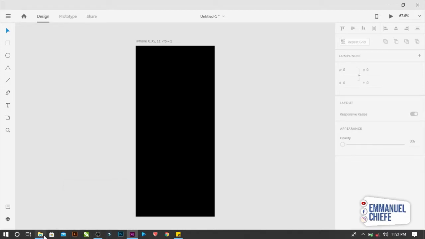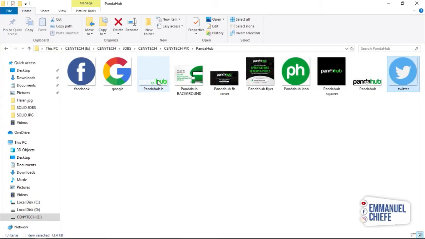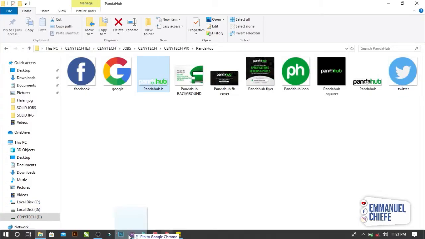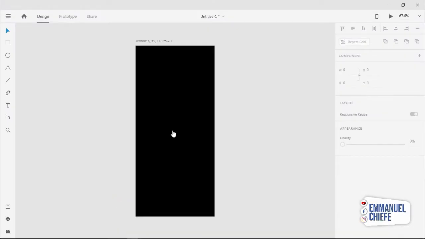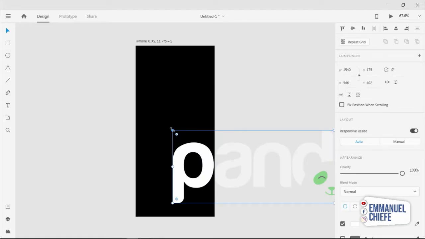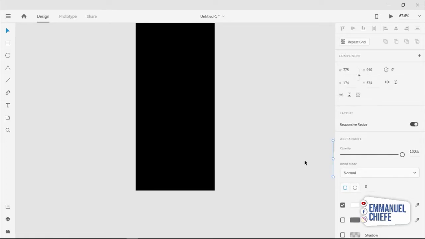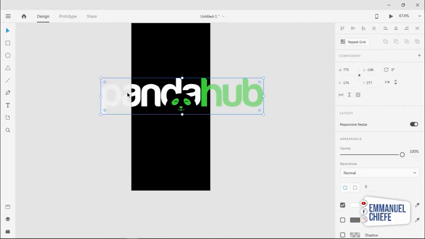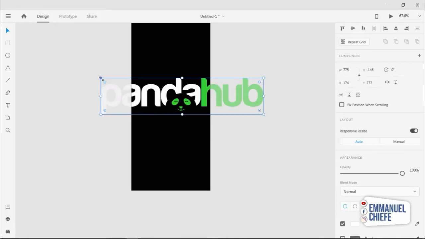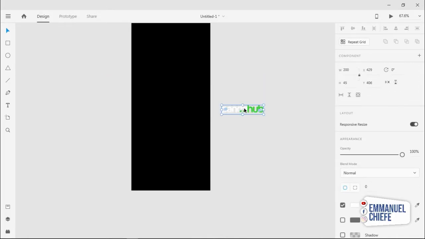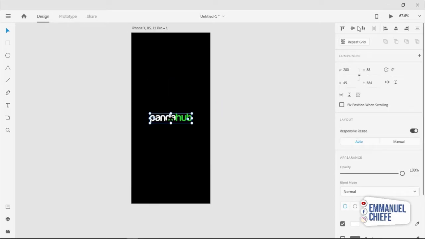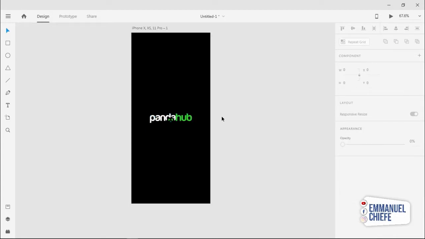So I'm going to just drag the logo here, then here. I'll reduce it, zoom, and drag it here to fit in. This is the first thing you see when you log into the app, and it is in the middle. You can click here to make sure it's aligned to the center. That is it. This is what you see when you open the app, to show you the company's logo.